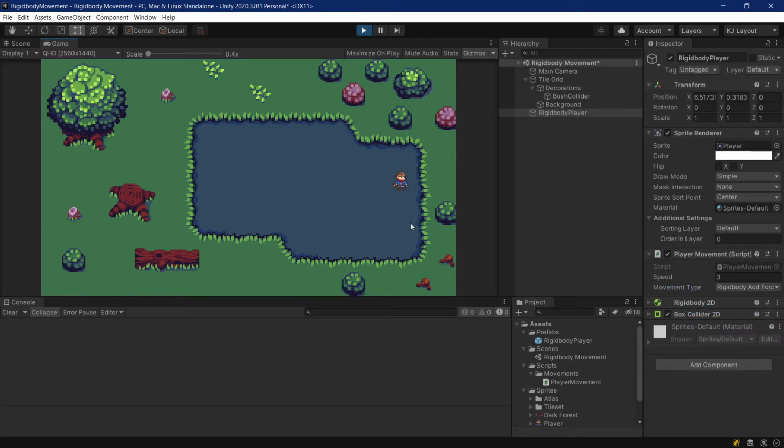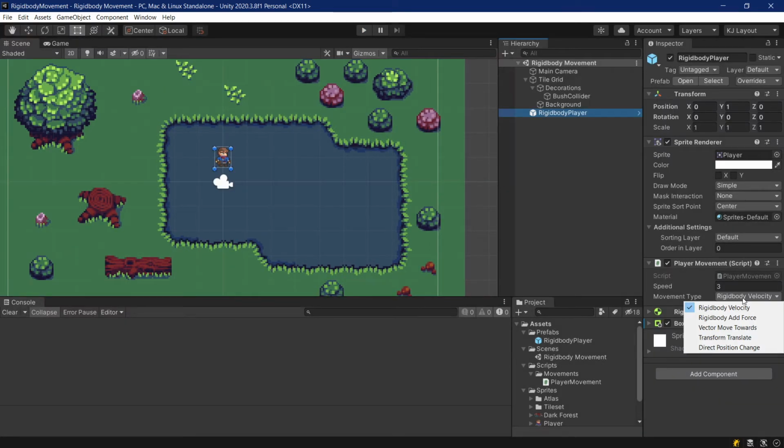The same goes for the add force, by the way, so I can move up and then in this way, and then it just stops there. You can see that it bumps into it a little bit, but that's just because of the momentum that it carries, and then it shoots back out immediately.